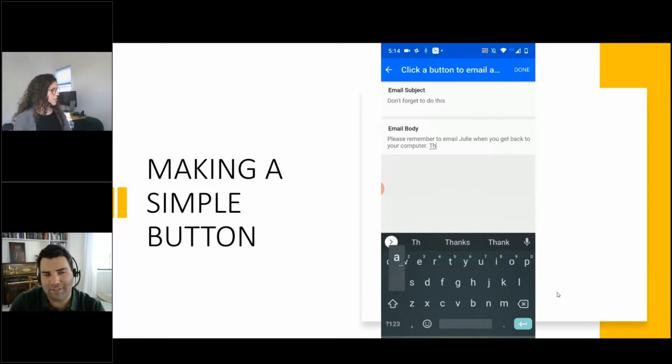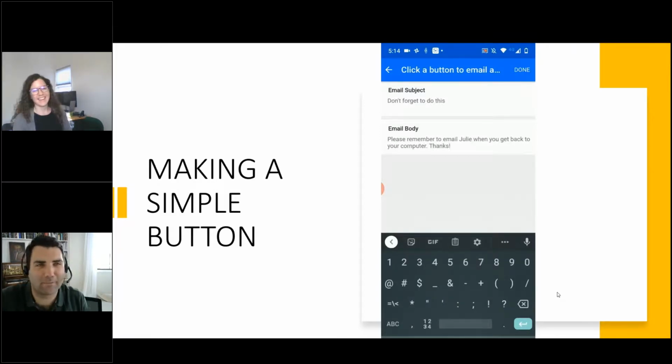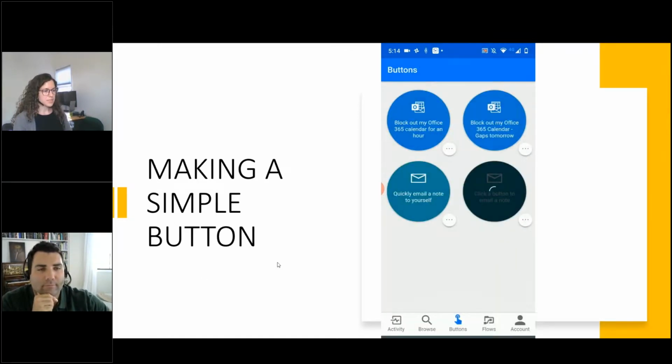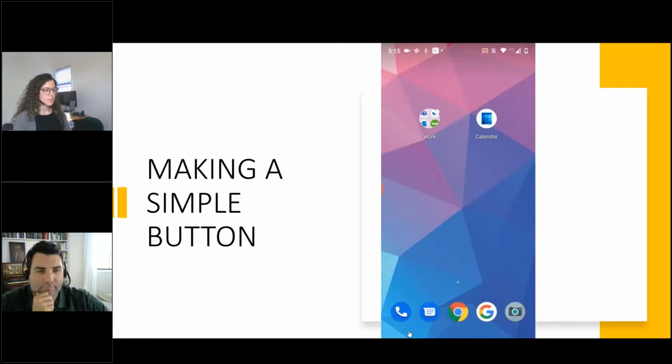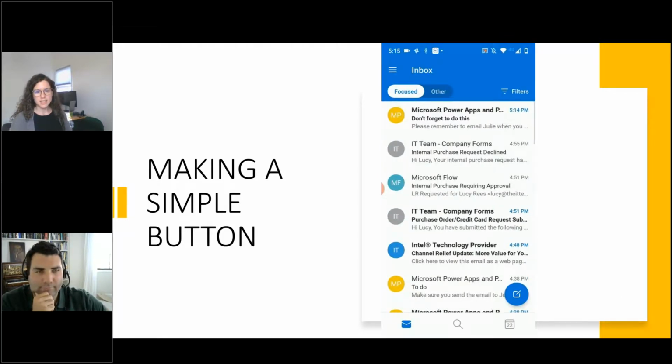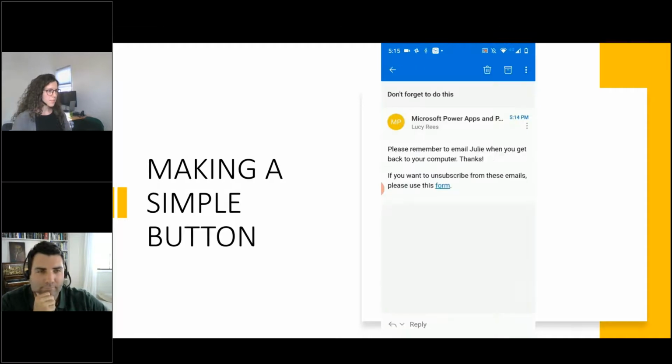Obviously not groundbreaking, because it's not hard to email yourself, but we want to keep it simple so you understand how it works. It's just an example of how quick and easy they are to do. There you go. You'll get notified once it's done. It'll just sit there and it will go started. So you all know what emails look like, I am sure, but you'll notice I've got one notification and, hey, it's that email. Don't forget to do this. It happens pretty quickly.